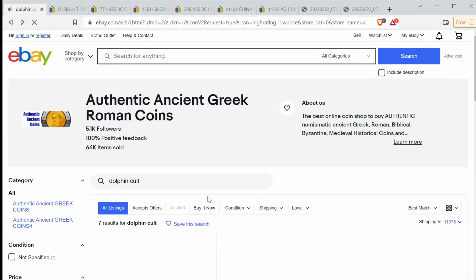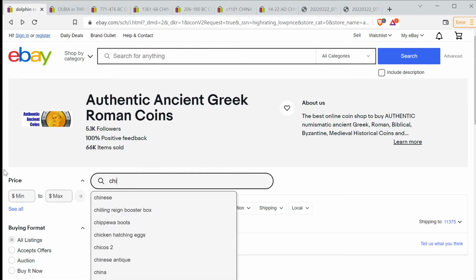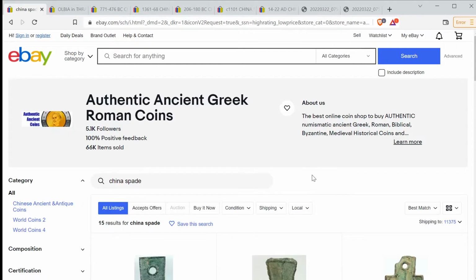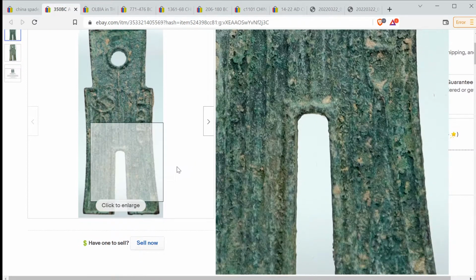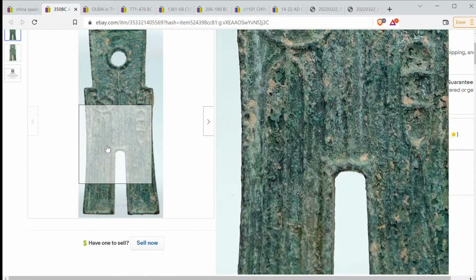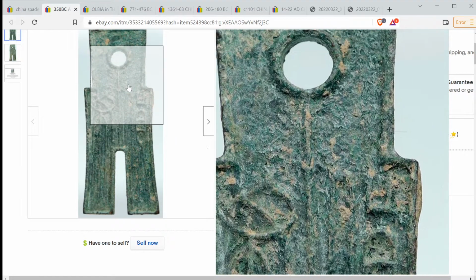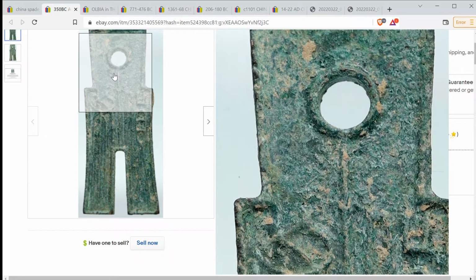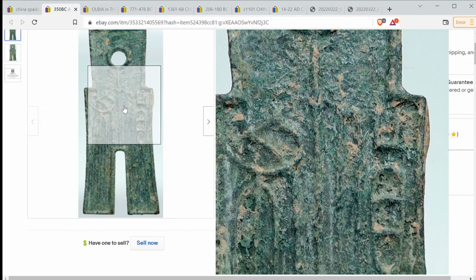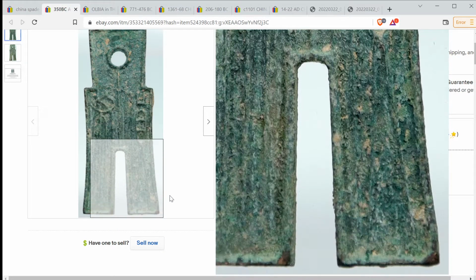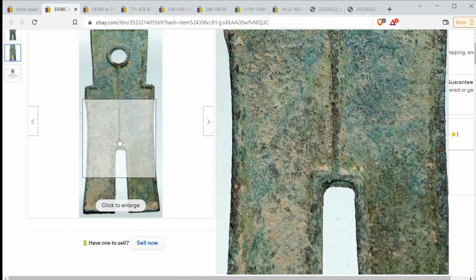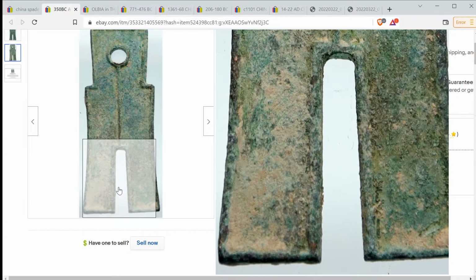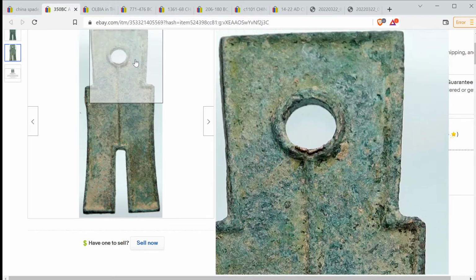What they also traded in was China spade money. So that's the earlier types. So we have 350 BC this spade money. Let's check this guy out. How you tell them apart is these little symbols over here to the left and to the right. Notice this type still has beautiful dirt on it, completely uncleaned. That's one of the things that makes it just so beautiful. You could see its age, the aging of the bronze, the beautiful patination.